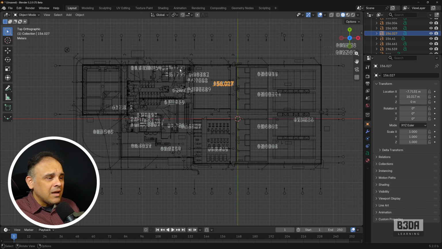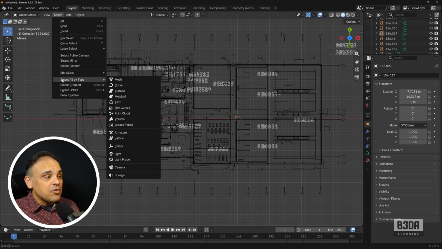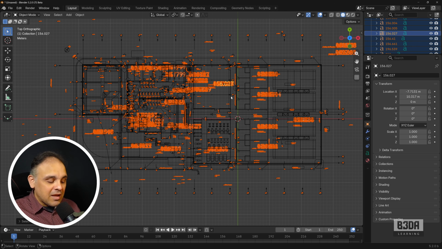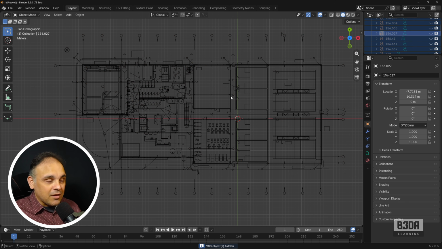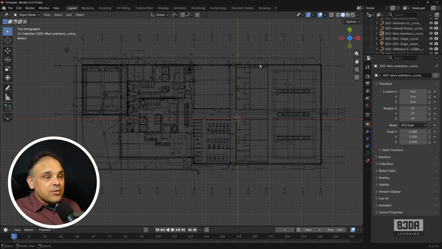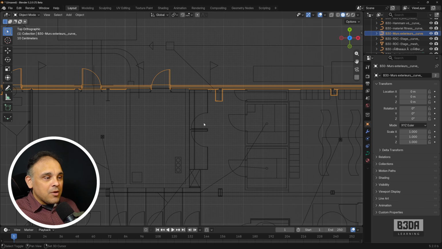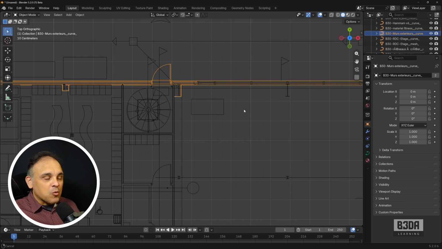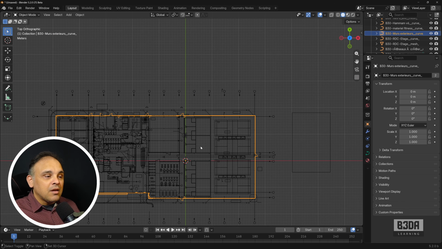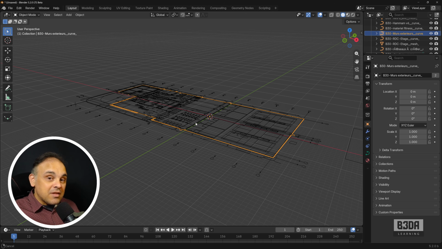For instance, the text here, it would be better to remove the text. So select one of the objects here, you don't really need to select anything, just go to the select menu, use this select by type, choose text and press the H key, and you will be able to hide your text objects, and it's much easier to use it right now. And as you can notice, if I try to select, for instance, walls here, it will be a lot easier to model anything from this model because you can just trace the shape here and recreate anything that you need to work on this design and create a 3D model.